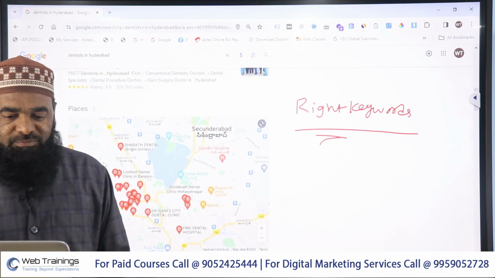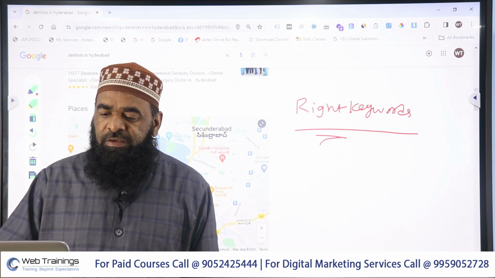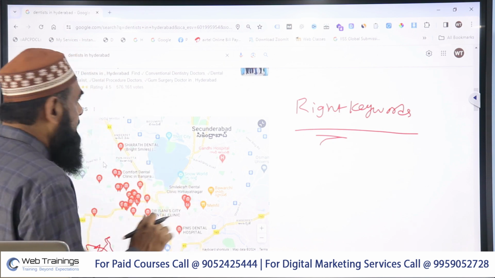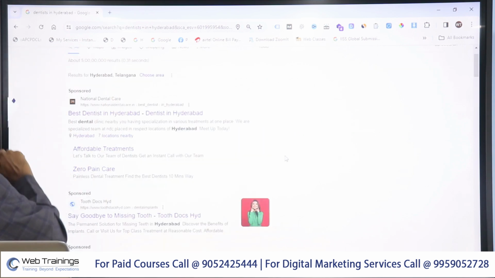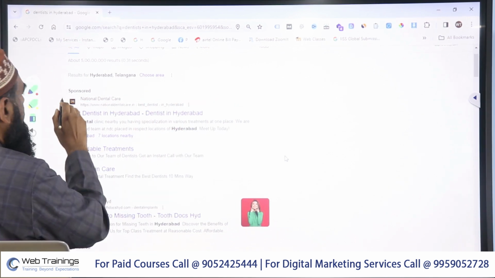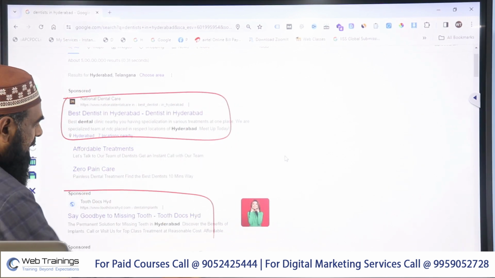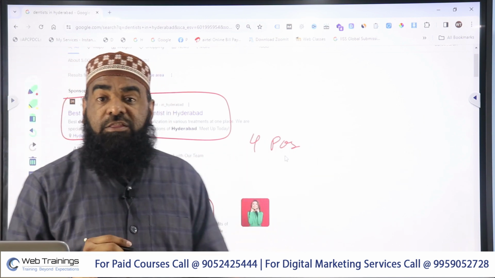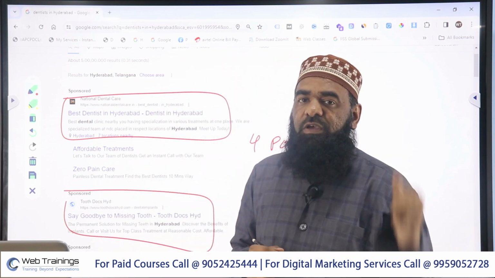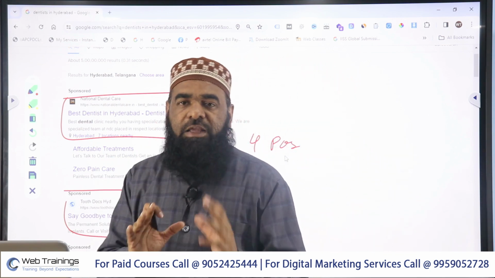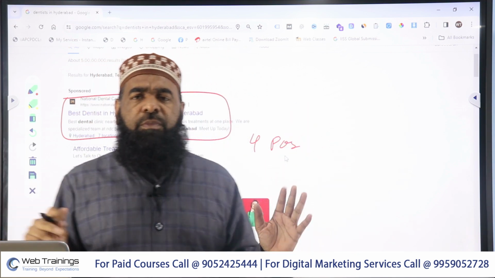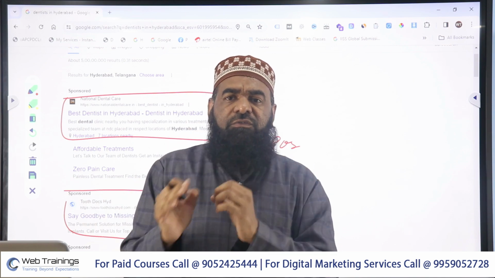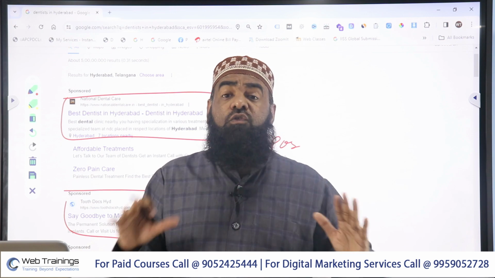And number 3, the third strategy which we were discussing, and this will be the most critical for the client's success, is paid advertising. So if you see, that's a paid ad, this is a paid ad, this is a paid ad, and like this you have 4 positions on the top. And on mobiles nowadays we are getting 3 positions, and then in between the search results we are getting positions as well. So what I recommend for the paid advertising approach is very simple. Focus on the right set of keywords, and always use phrase or exact match, never use broad match.